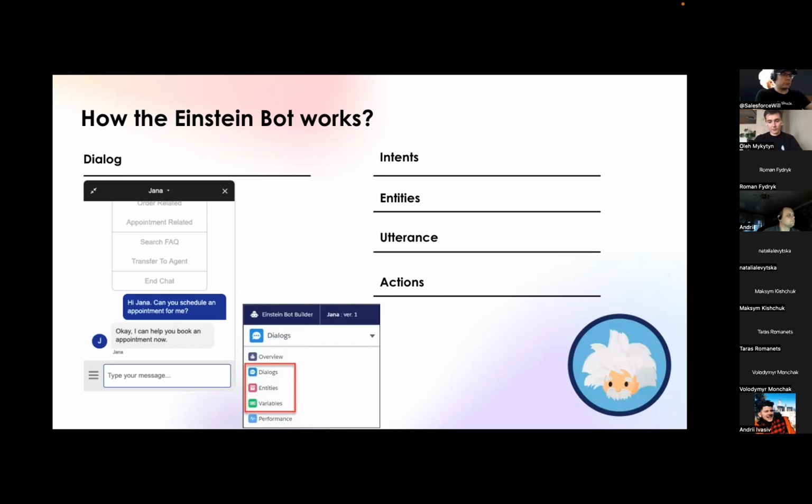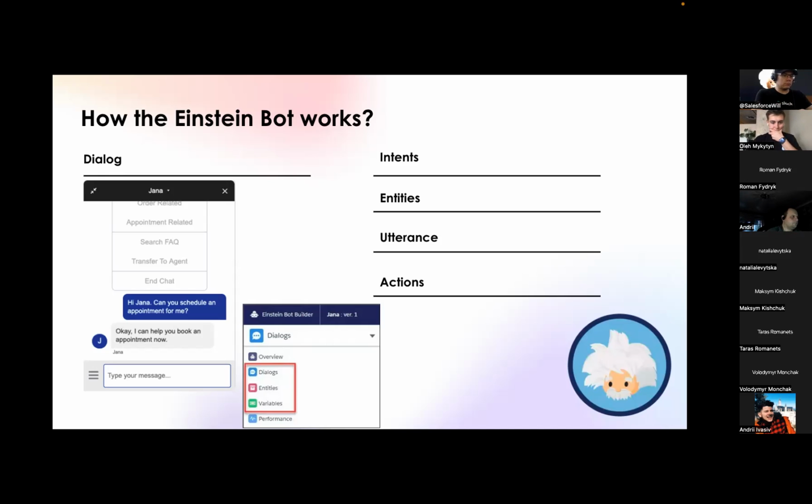Those are more interesting because they are at least related to the AI. So what are intents? We can think of intents, as I said before, as the things that the user wants to achieve in our bot. Let's say we have a normal conversation with the chatbot where the user presses some buttons or answers yes or no. But at a specific moment of the chat, the user realizes that the bot is not covering his needs at all. So at any moment of the chat, he just types, for example, transfer me to the agent.